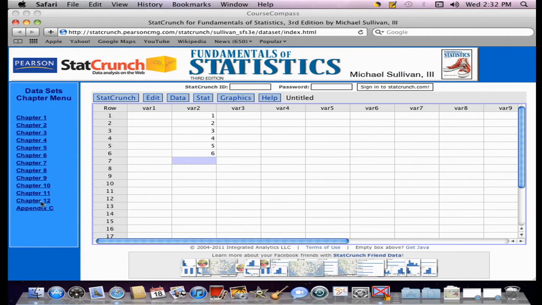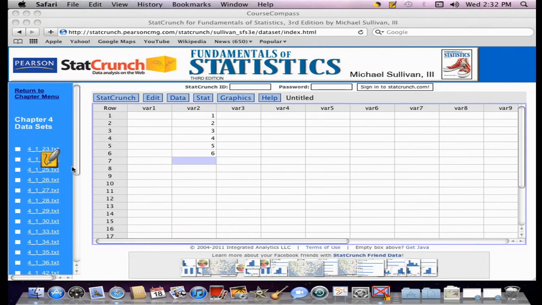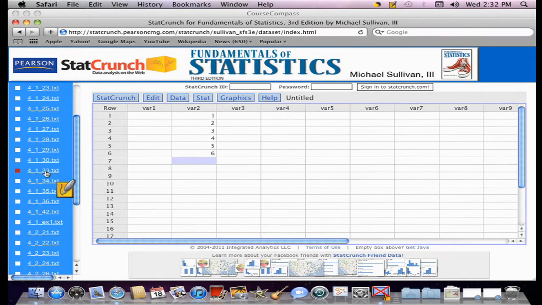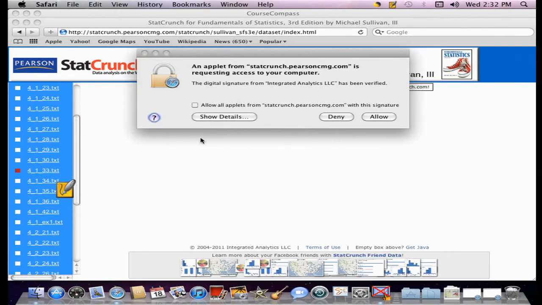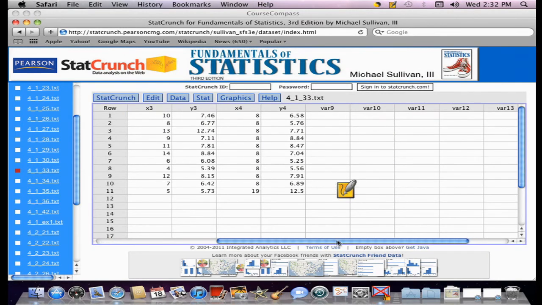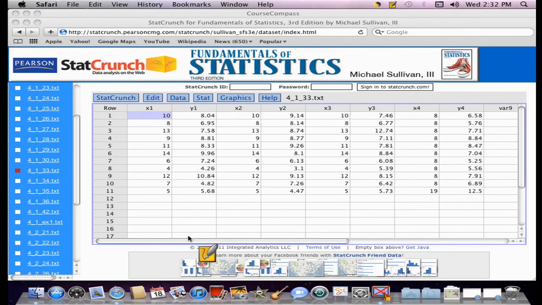Okay, so I might ask you to click on the chapter menu, data sets, chapter 4, and then go to 4.1.33. And it'll go ahead and load that data for you. So there's that data. And then I'll tell you in the lab assignment what that data means and what we're going to do with it. Okay?